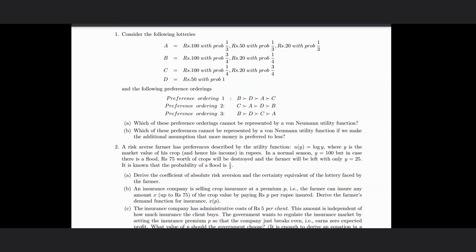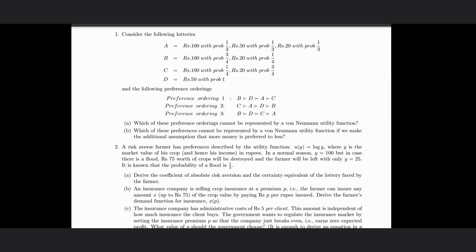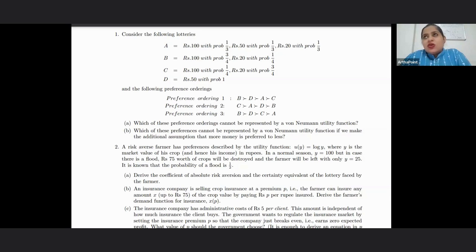And can you explain what this means? It just tells you how risk averse an individual is. The magnitude is given by this formula, and it just tells whether I will be very highly risk averse or less risk averse. I think it's there in Snyder or Varian. One book gives this formula.